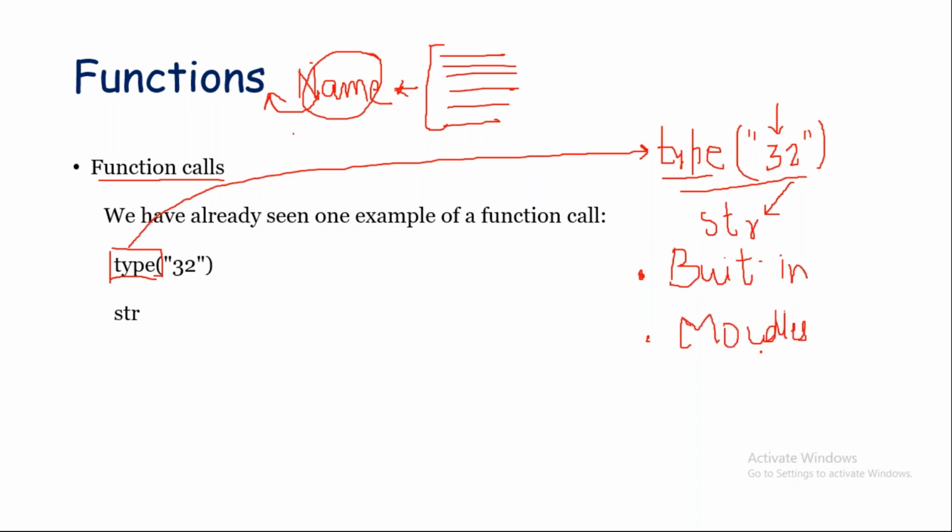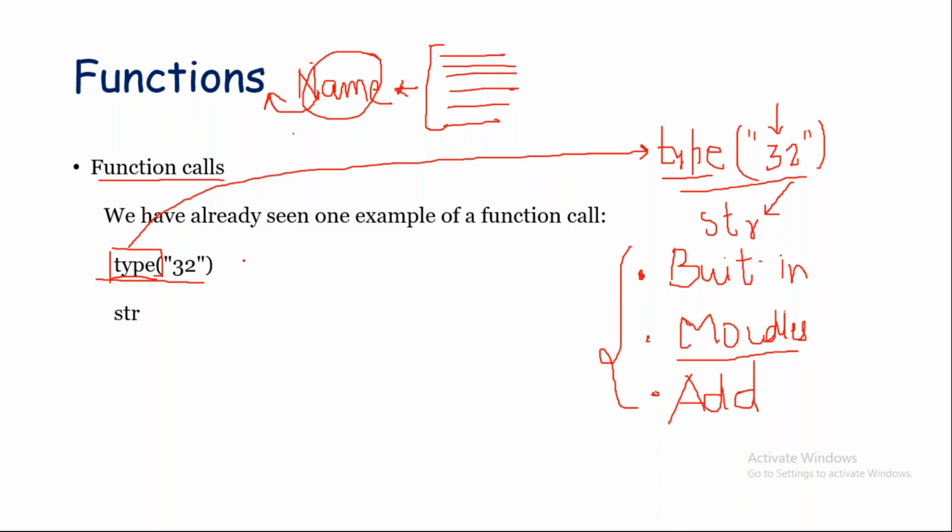Okay. So again, these will be functions that you will not be writing. In fact, somebody else has written these functions. You will borrow these functions from them. And the third and the most important will be the type of functions which you are going to write. I'll call them additional functions that you are going to write for your own purpose. So we'll be using these three types of functions today in the class.